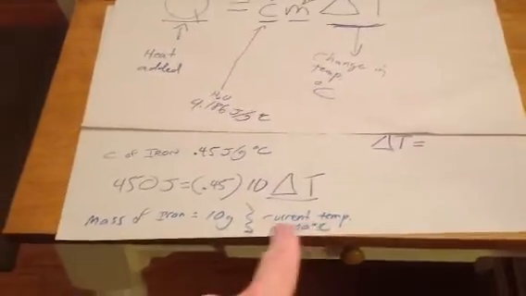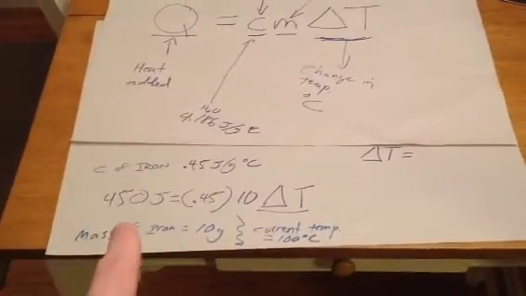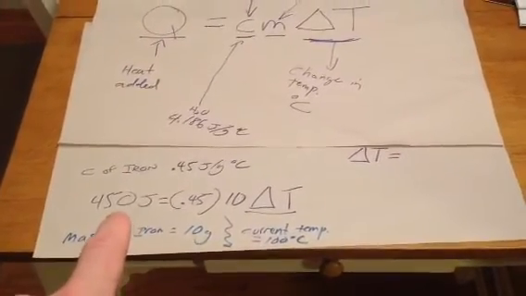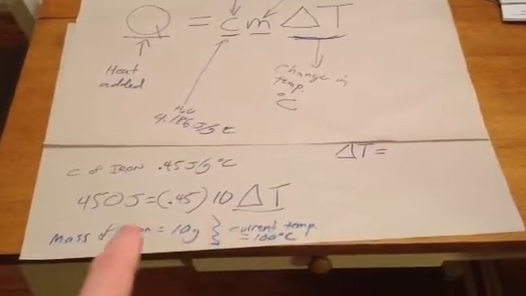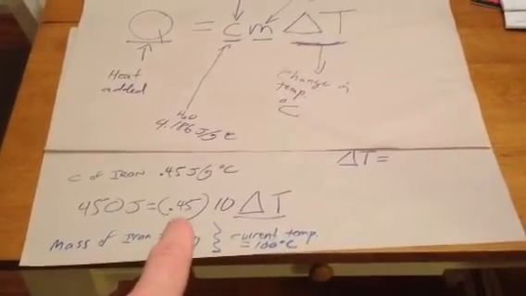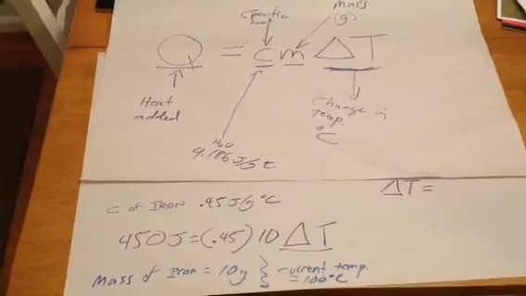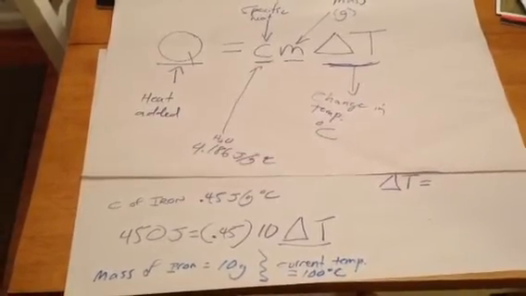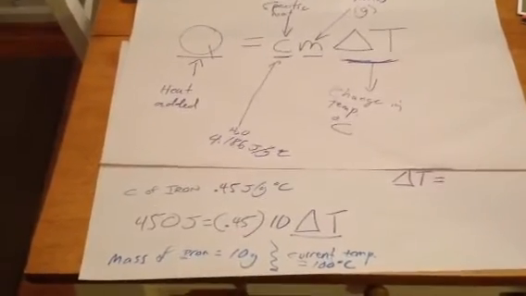But that doesn't really matter. We don't really care about that. What we care about is how much energy is going into this substance, which is right here, the specific heat of the substance, and then the amount of mass, so 10 grams. So I would multiply 0.45 times 10, which would give me 4.5. So when I multiply those two together, I have 4.5 if I were to simplify that.